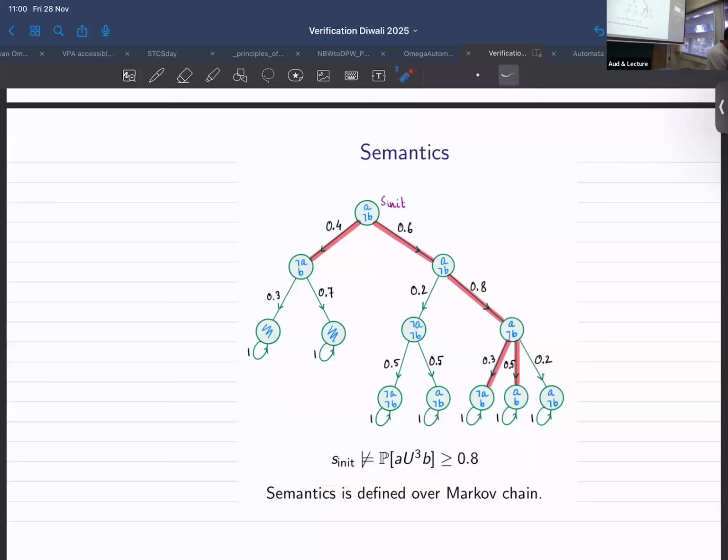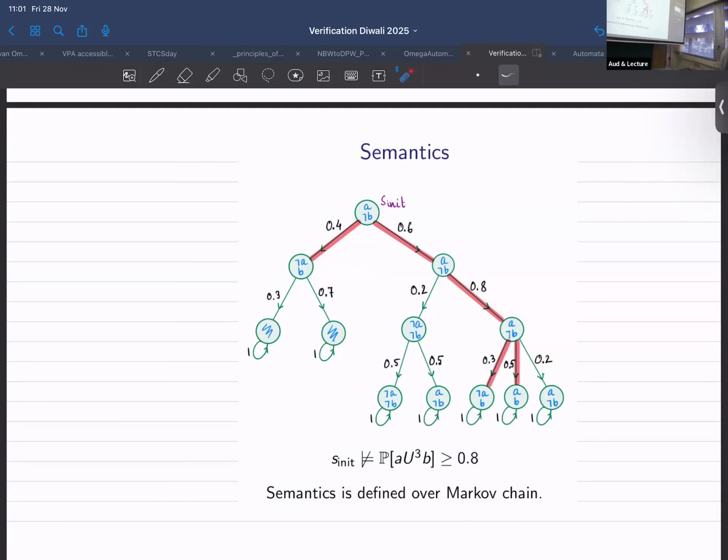So I already write here it doesn't hold. Why it doesn't hold? Can you explain? So if we go at the left side, that means immediately see a B. Correct. So that probability is 0.1. Right. Thus, if we go to the right, we are not seeing a B immediately. Yes. Then if we go down, it's not satisfied, so we have to go here.